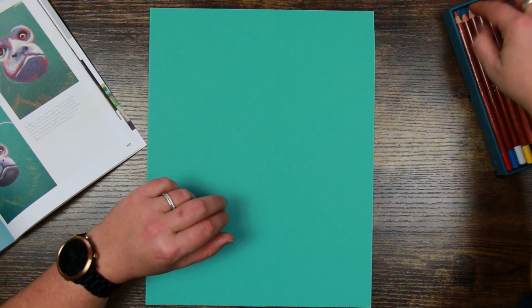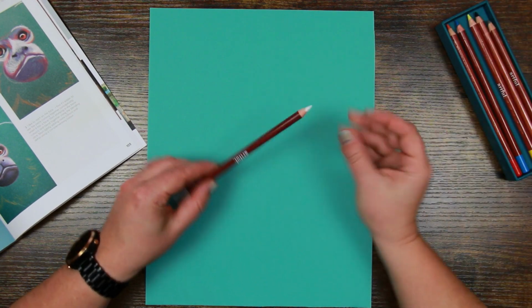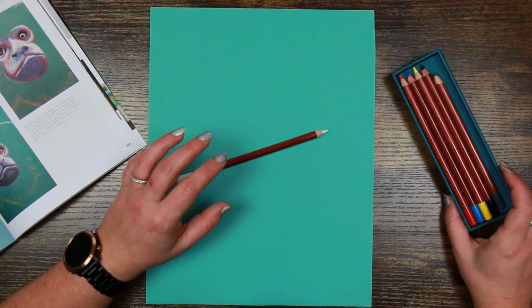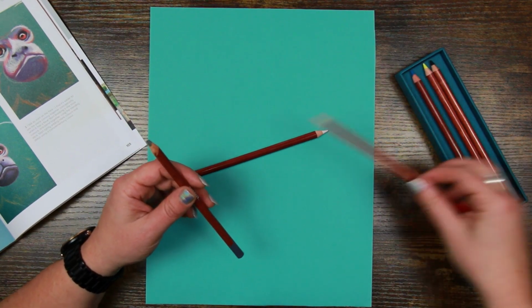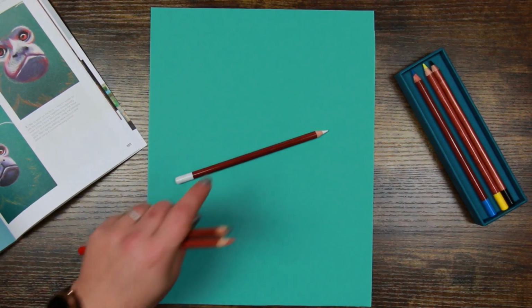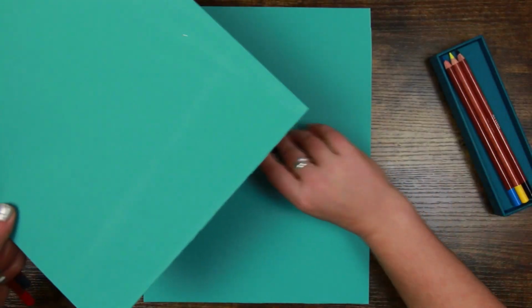So we do have a white pencil, which we can use the same as Rachel. We don't have a brown, we do have this grey pencil that's taken a bit of a beating, but I've got a red one as well. So again, this is exactly why I wanted the spare sheet of paper, see? Handy already.